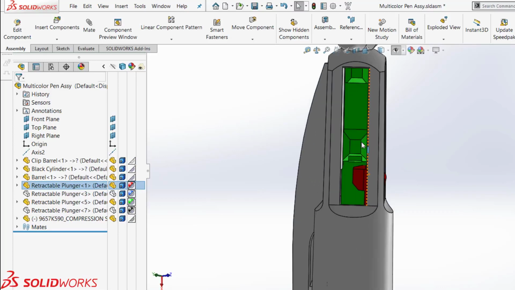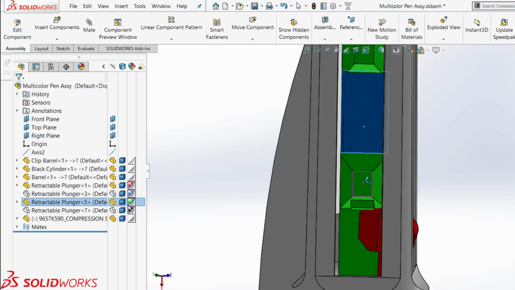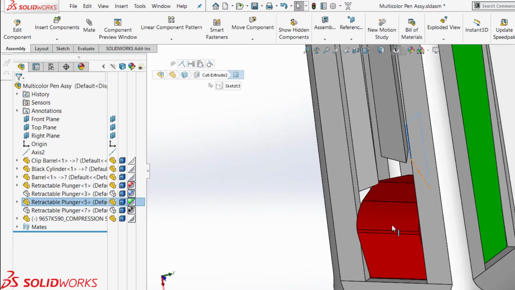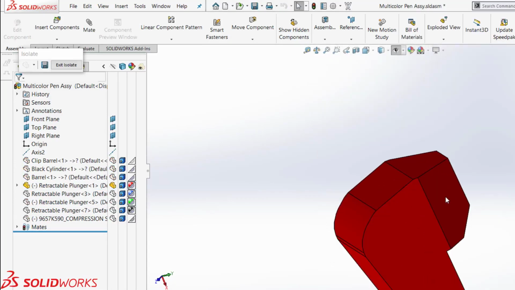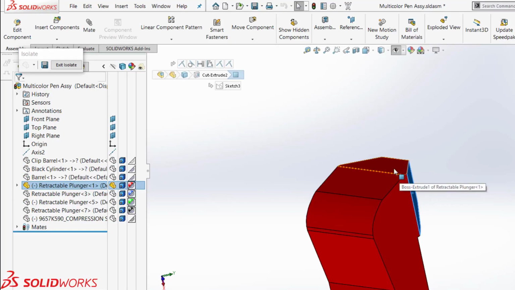But the beautiful engineering comes in place when about halfway down with the green, the red one pops right back up. So what's happening about halfway down that's causing the red pen to pop right back up? Let me show you. It's actually this face of the nose that is coming in contact with this face of the red pen. And when they come in contact, it is slightly nudging the red pen towards the left.